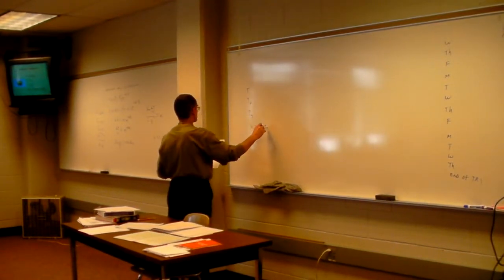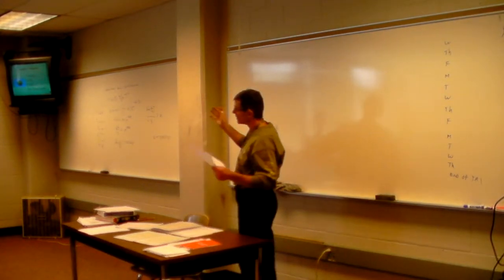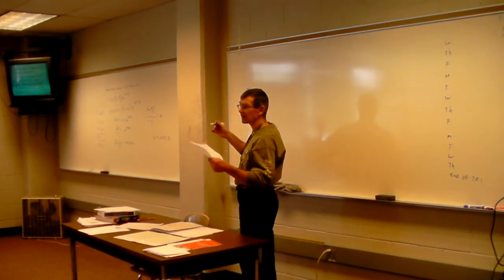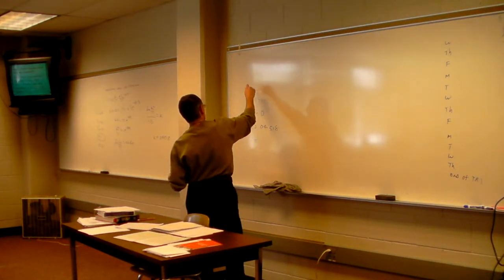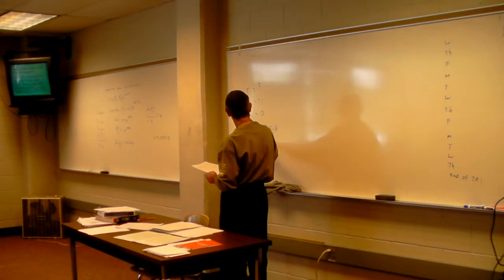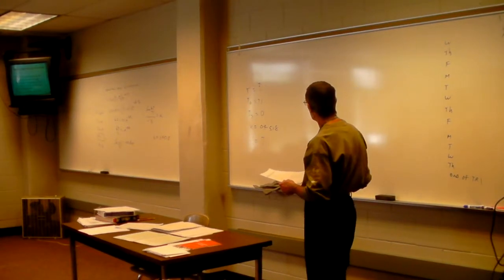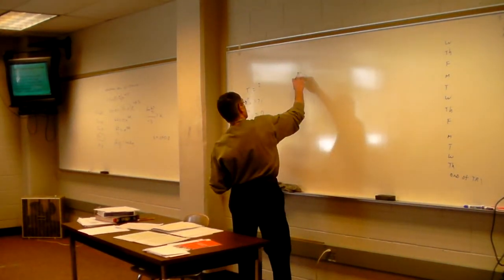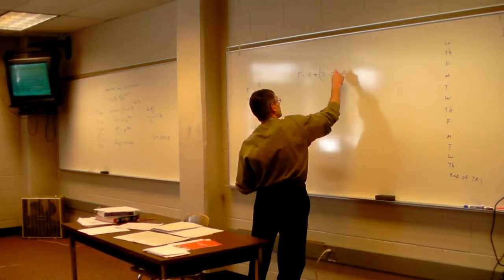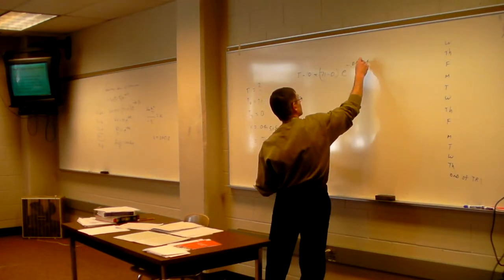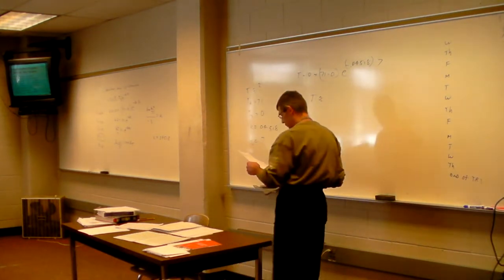We now know what k is. What's the initial temperature? It depends on when you want to start. Doesn't matter. If you want to start at 71, okay, 71. The surrounding temperature is 0. The temperature at the end is the unknown, and the time is 7 hours. Okay? And then you just plug that all in. T minus 0 equals 71 minus 0, e to the negative 0.04518 times 7.